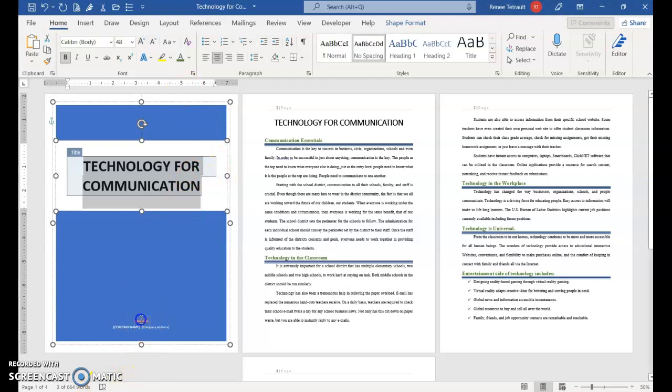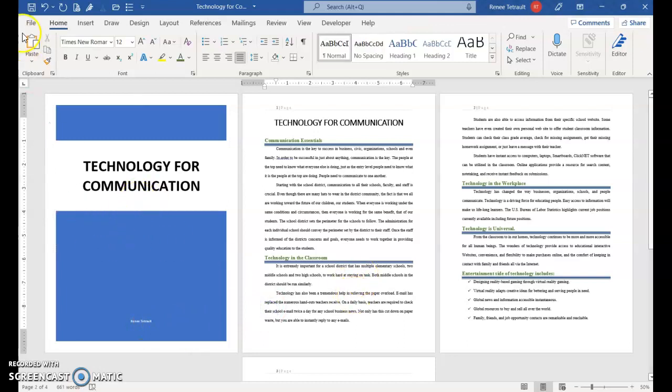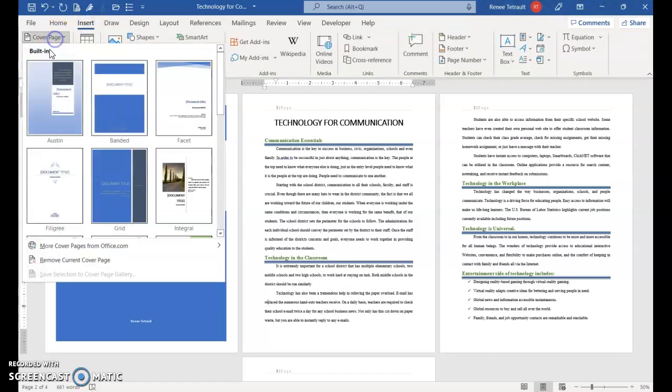And then down at the bottom it has my name, but instead of just the initials, I'm going to type it out. And then for company name, I'm going to click the 3 dots and then just press delete. And the same thing for company address, select it and then click the 3 dots and press delete. So that's inserting a cover page. If you wanted to get rid of the cover page, you would click Insert and then choose Cover Page, and at the very bottom, Remove Cover Page.